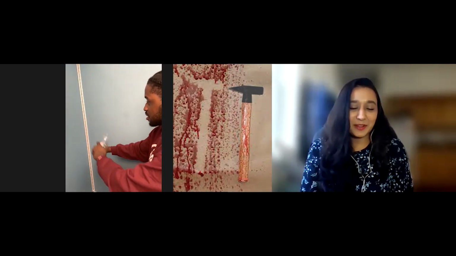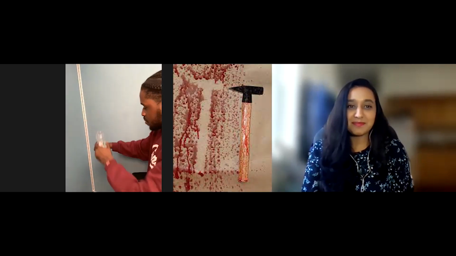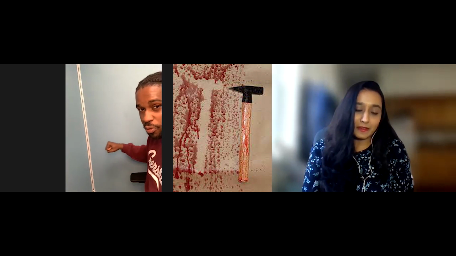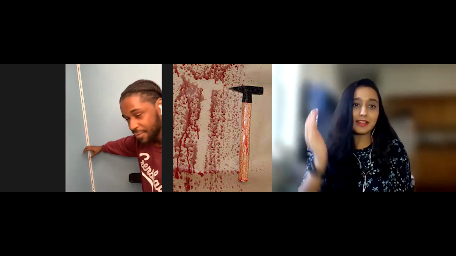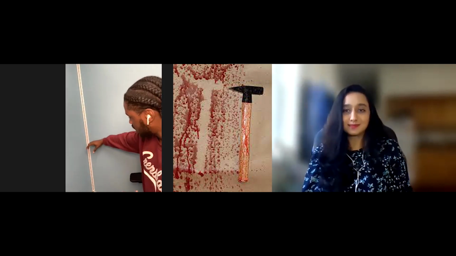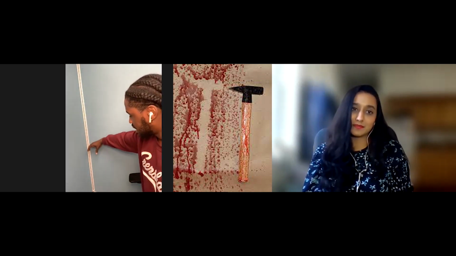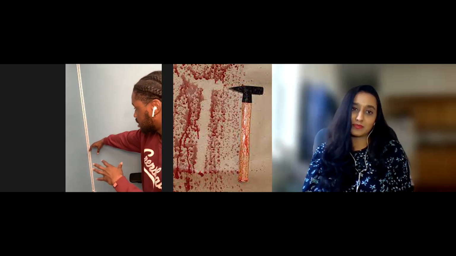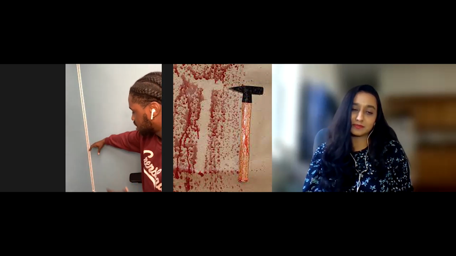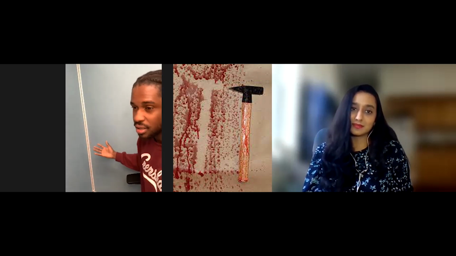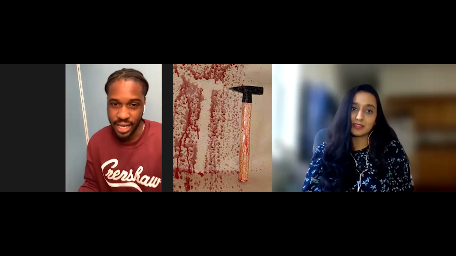So let's say this is the person's head. Cool. I'm beating this person, impact spatter, cast off. What you would see if I remove this person's head from the frame would be an empty spot right there, void of any blood. And that in itself is a pattern, letting you know that the blood flying off missed this point because something was in its way, and that is called a void. So that pattern would be a void.